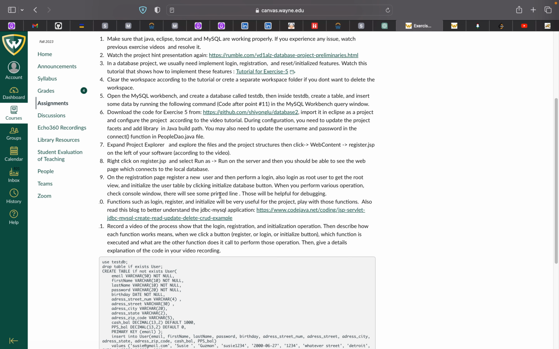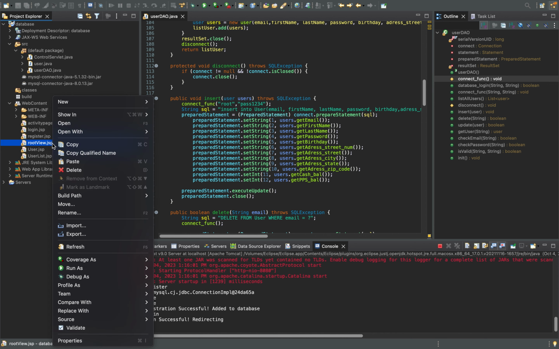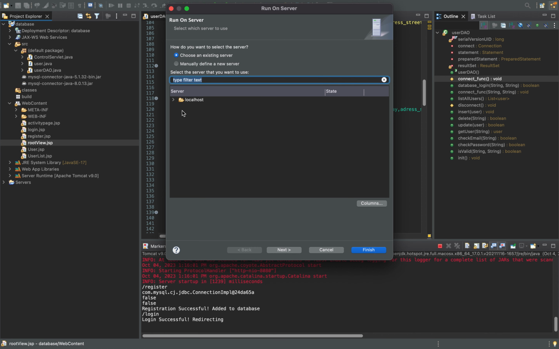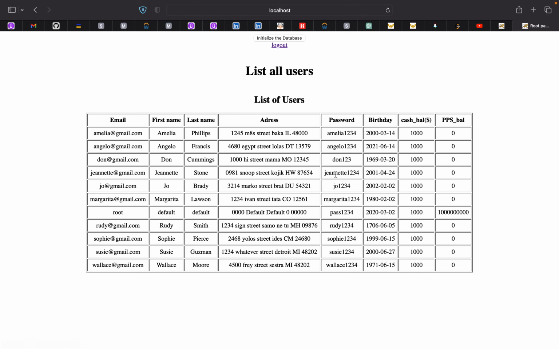And then there's another one, which is if you want to access the root user, you would just do here. I think it was this one. Let me double check. Run on server. Let's double check if this is right, and I'll finish. Yep, so this is the root user. If I want to initialize everything, here we go.